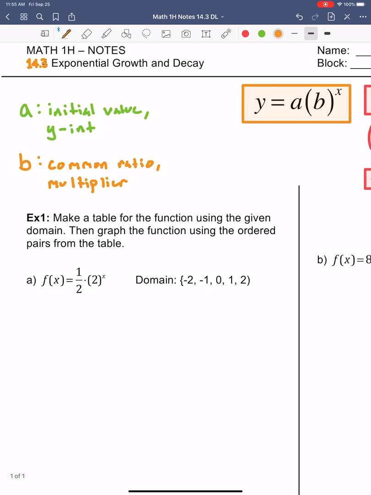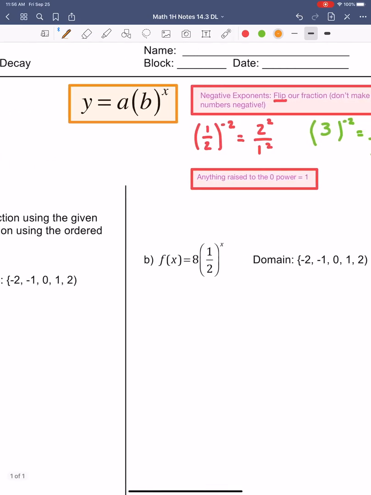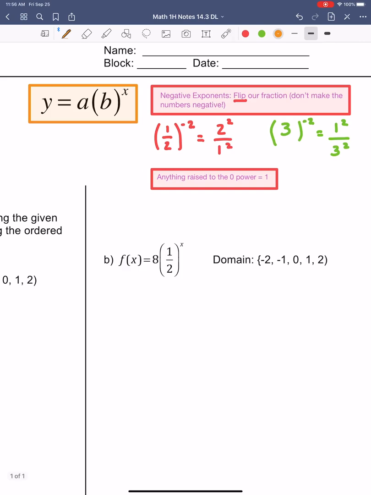And as we get into these types of functions and these types of graphs, I want to remind you of some properties of exponents. Maybe you've seen these before, maybe you haven't, but if you haven't, we'll introduce them right now. And the first one is if we have negative exponents, because notice here that our variable x is in the exponent, right? This is an exponent. So our variable x is in the exponent, which means sometimes we're going to get negative exponent values. And so the rule for negative exponent values is that it's going to flip our fraction, but it doesn't make the number negative. So check out what I'm talking about here in this first one.